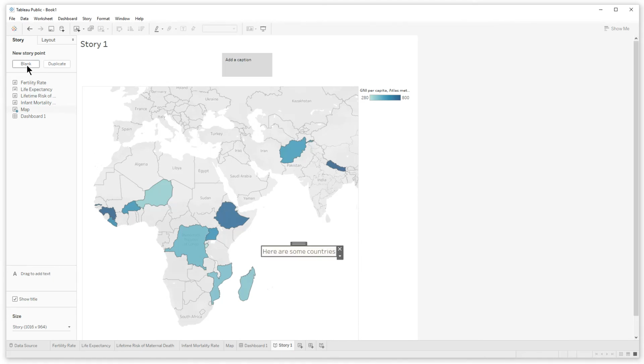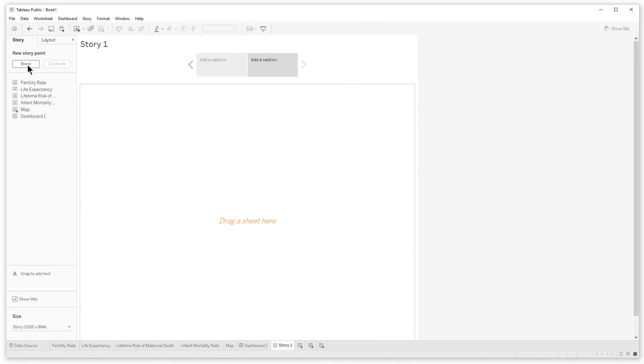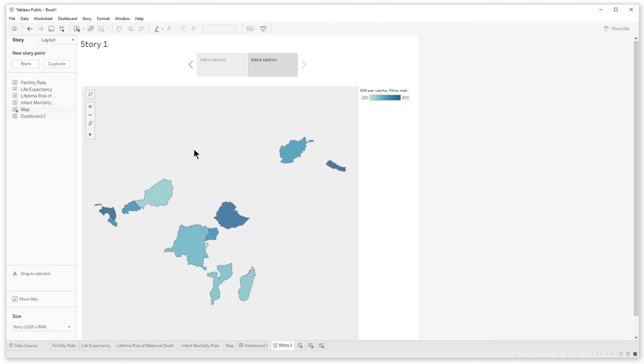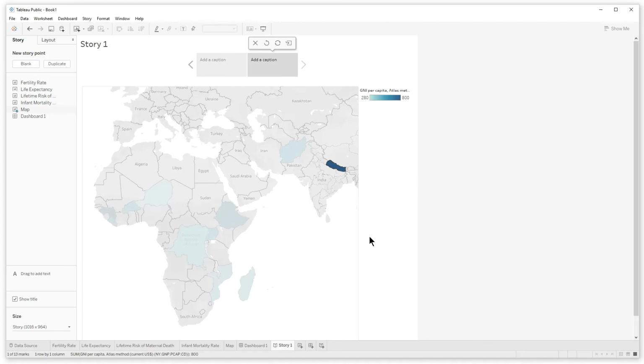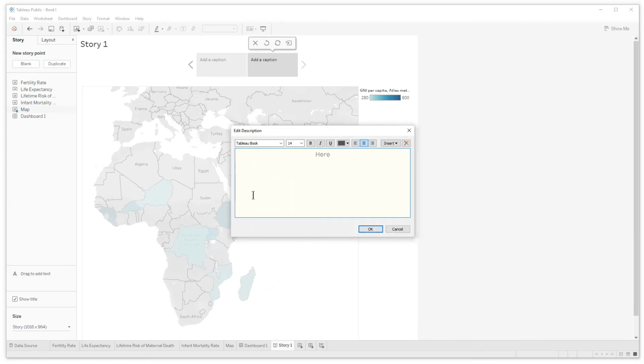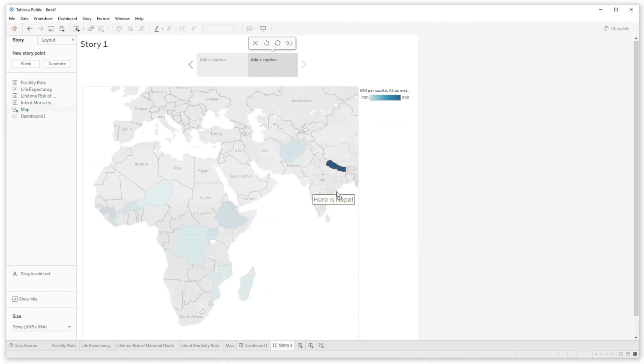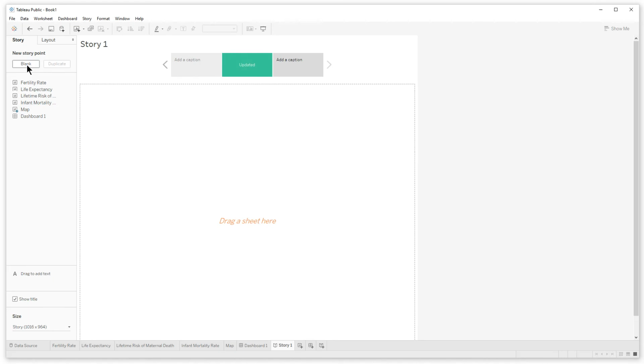So now I'm going to add a new story point. And for the second one, I would like to zero in on Nepal. So for this one, I'll select Nepal. And I'll add another story point.